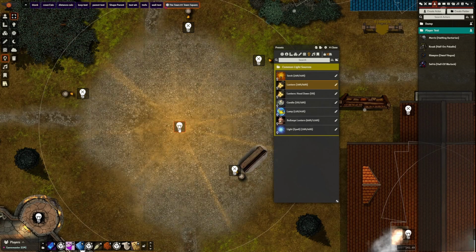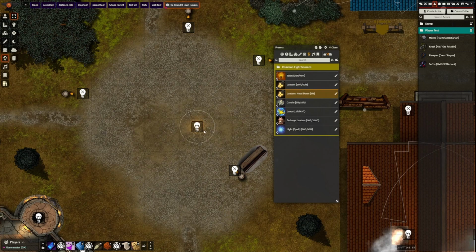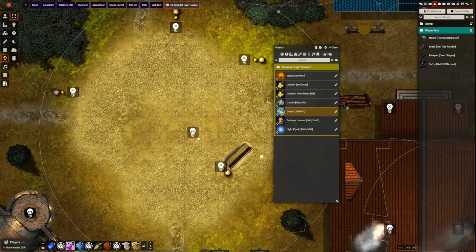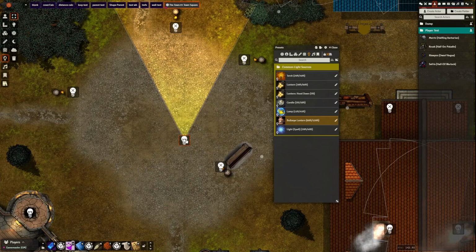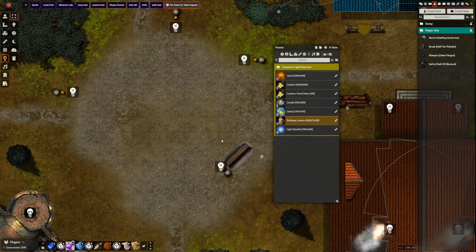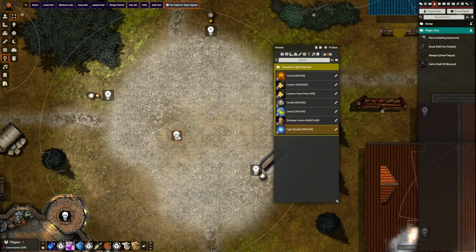So I have one for the lantern as well, with the hood down, candle, a lamp, a bullseye lantern, as well as the one for a light spell, for example.